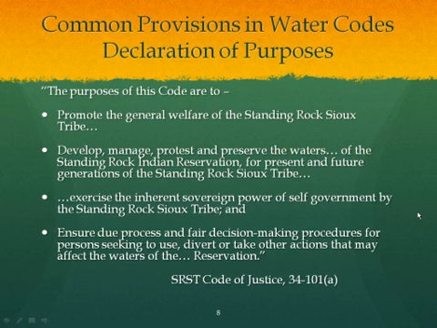The purposes of the code are to promote the general welfare of the tribe and develop, manage, protect and preserve the waters of the reservation for present and future generations, exercise tribal sovereignty, and also ensure due process for water users on the reservation. And I think that's an important piece right there. It's something that, in my role as a lawyer working with the Tribal Water Resources Control Board, is a big part of what I do: ensuring that water users on the reservation seeking a water use permit from the Tribal Water Board enjoy their due process.